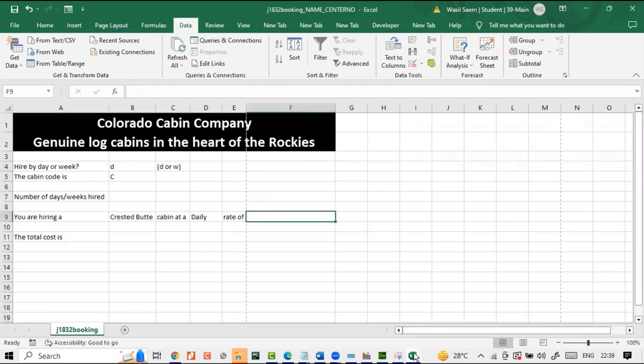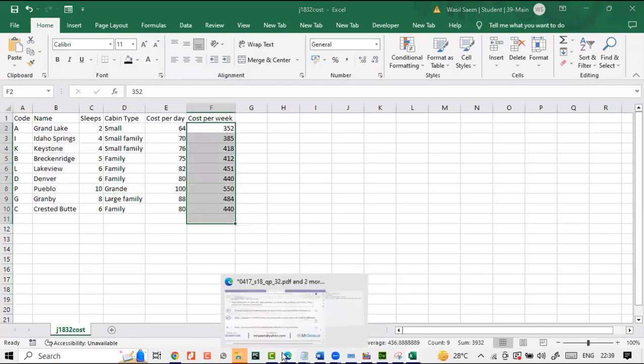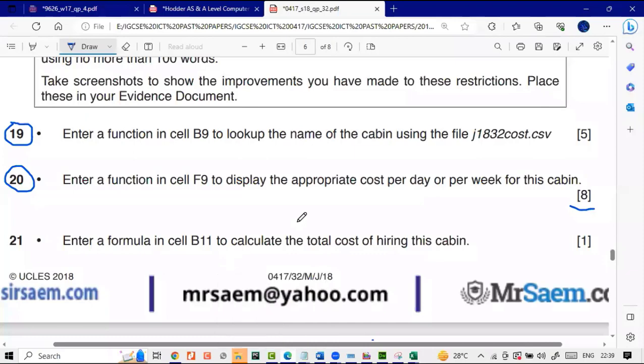If it's D, it would be different. So cost per day and cost per week. Can you read the question again so that I can start doing it with you? Think over it, how to do it. I want your involvement. The appropriate cost per day or per week for this cabin.